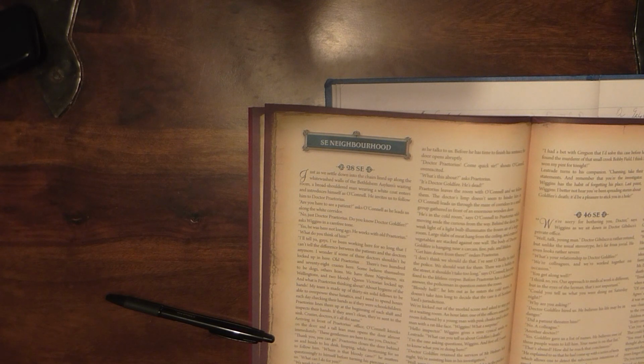Arriving in front of Praetorius's office, O'Connell knocks on the door and a tall, lean man opens the door almost immediately. "These gentlemen are here to see you, doctor." "Thank you, you can go." Praetorius closes the door behind us and heads to the desk, limping while motioning for us to follow him. "Where is that bloody cane?" he mutters questioningly to himself before turning his piercing gaze to us. "What can I do for you?"